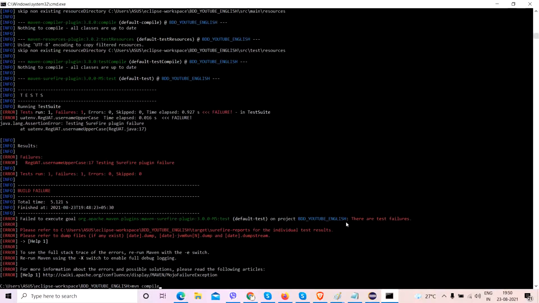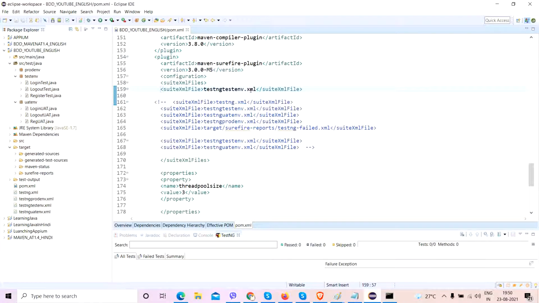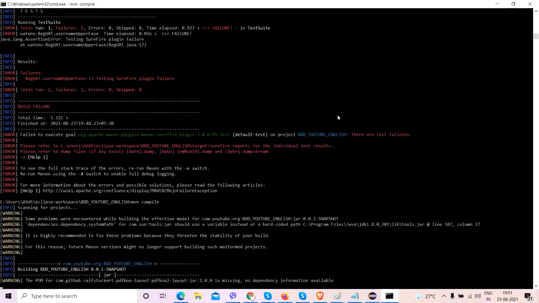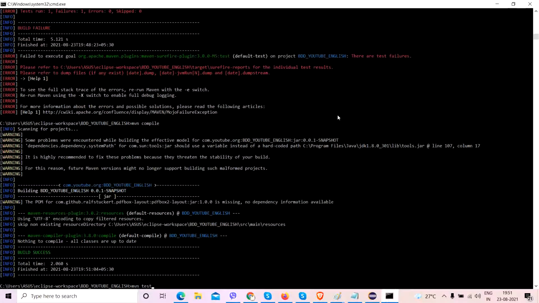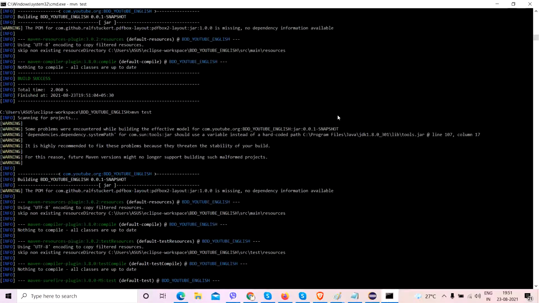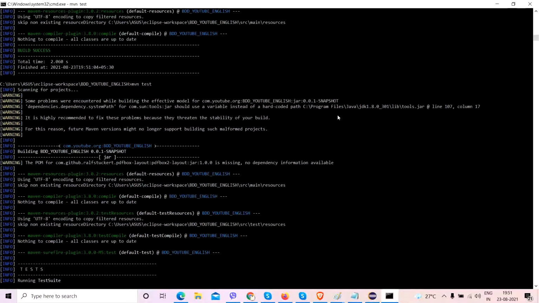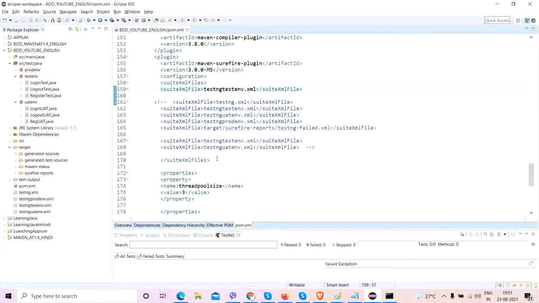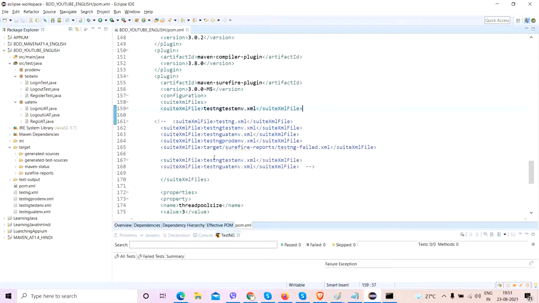So I'll compile. Okay, fine. Compile. And now I'll run the Maven test. We'll see whether this is actually taking up the 3 threads which I was talking about. No, that means I might be doing something wrong. I'll correct it at a later stage. As of now, you just focus on the previous things, not the thread pool size. I'll refer to it if I'm missing something, and I'll get this rectified.